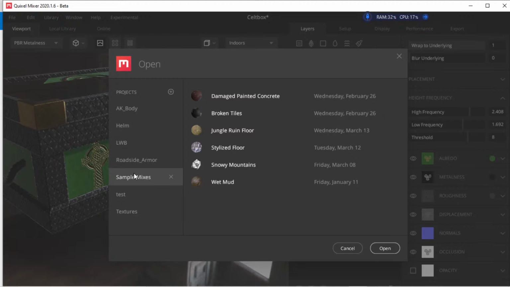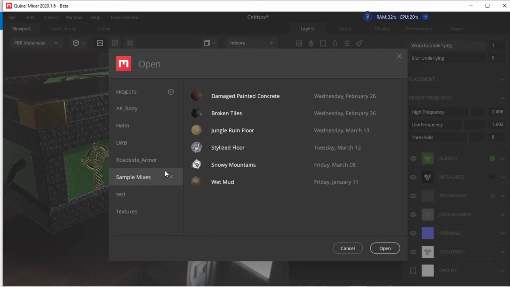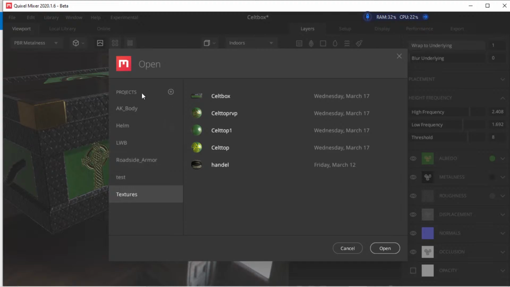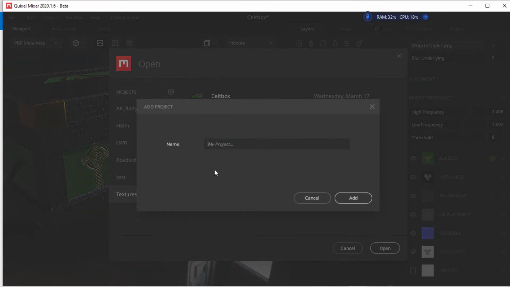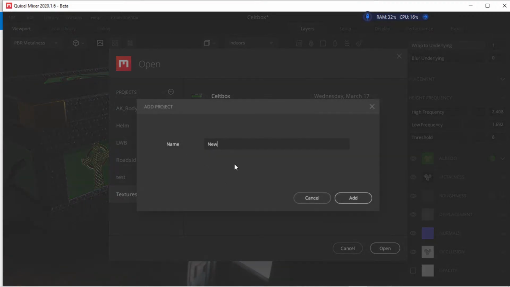Sample mixes. Let's get rid of these. That comes with it. New project textures. New textures.